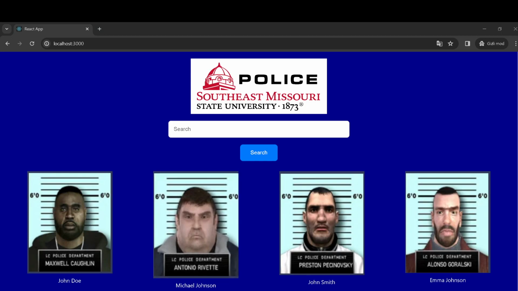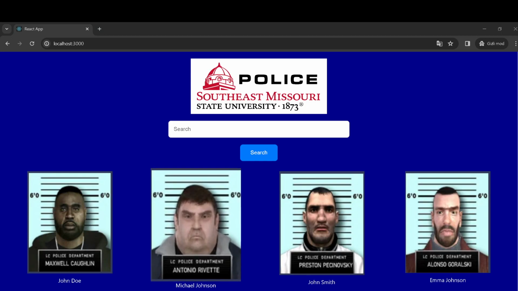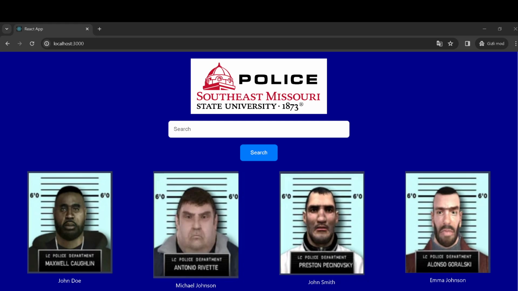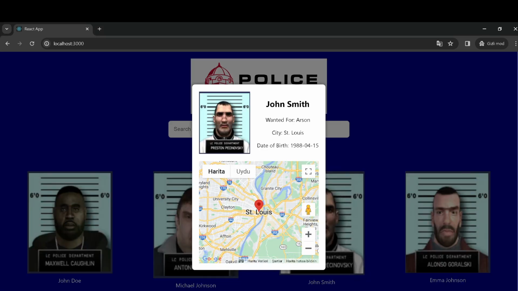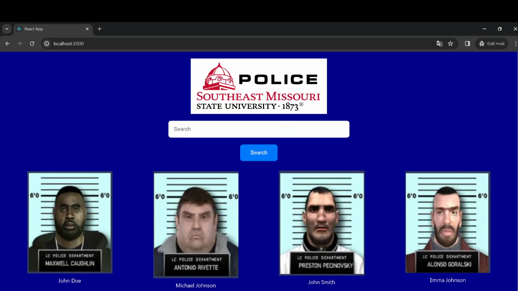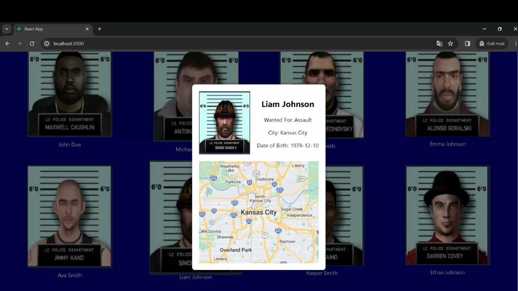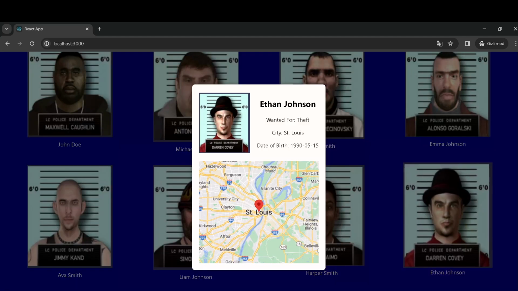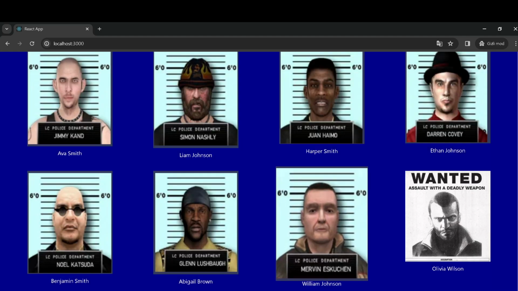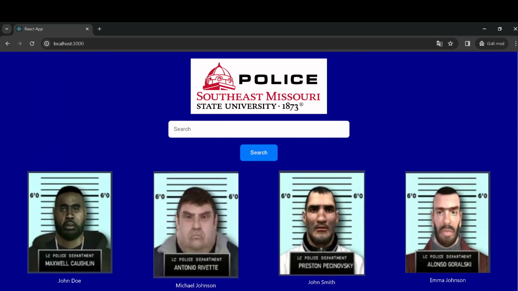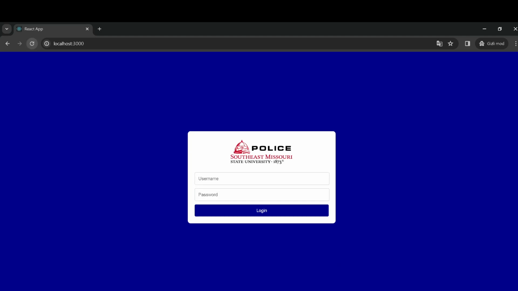Now I logged into our state officer user who can see the wanted people in the state of Missouri. So it will show the people from Missouri, Kansas City and St. Louis.